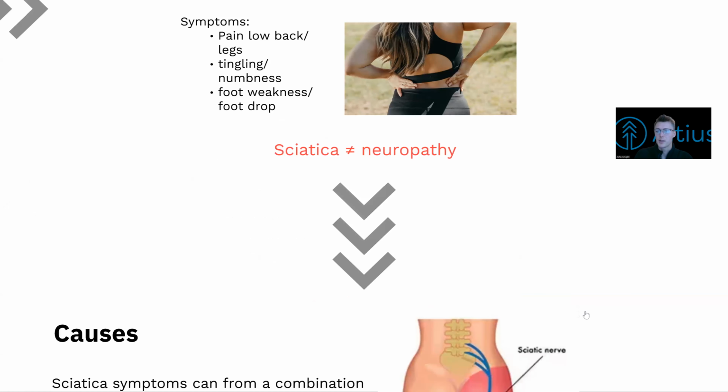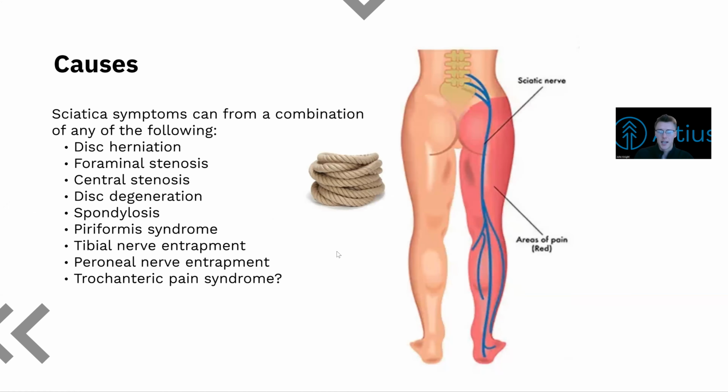So let's move into what actually causes sciatica. Like I was saying, there's a whole list of things that can cause sciatica. The term, again, is just referring to the symptoms that you experience. When I talk about sciatica, I like to visualize this nerve as a big rope. It starts in my low back, and then it goes all the way down into the legs here. Nerves do not like to be pulled or stretched. When they are, that's what usually causes the pain.